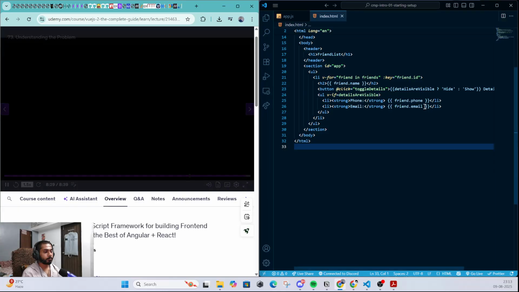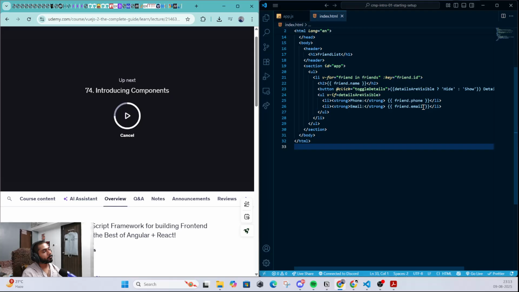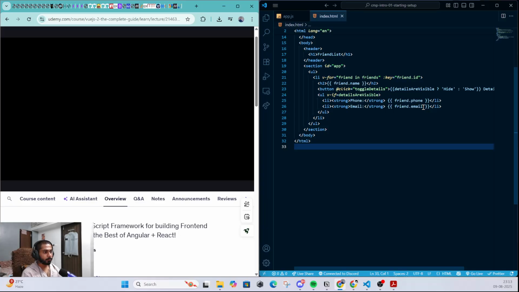Instead, that's exactly the kind of problem we can solve with components. So let's see what components are, how we create them, and how we work with them. Components are great if you have certain pieces of HTML, certain HTML blocks, like here, which you reuse in different parts of your page, like here, where we create multiple list items, where you then have a certain functionality that should be enclosed in that HTML block, and that should be specific to this HTML block. Components can also be great for splitting your big application into multiple smaller chunks, but that's something we'll explore later, automatically, once we work more and more with components.